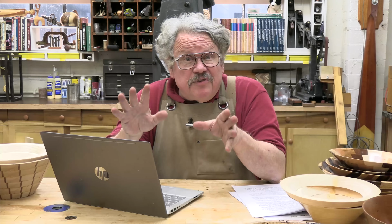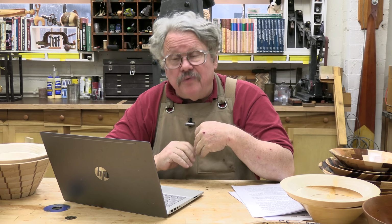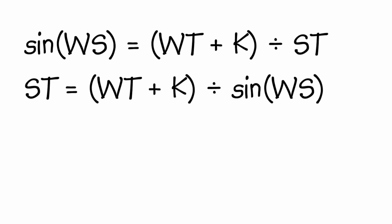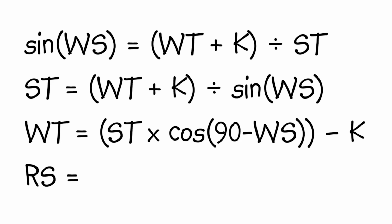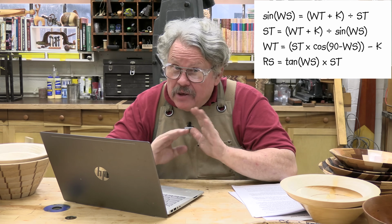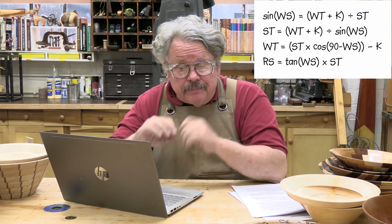For you self-sufficient folks who like to do your own figuring, very quickly, here are the formulas you need to figure wall slope, stock thickness, wall thickness, and ring spacing. K is the thickness of the saw kerf. And by the way, I also list these formulas in the project plan.